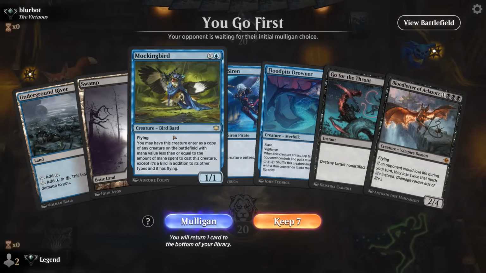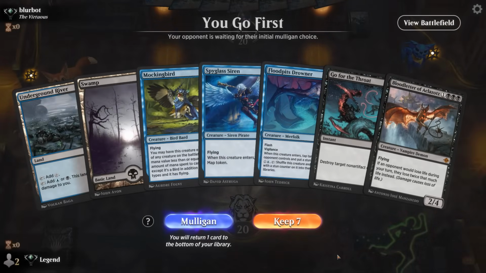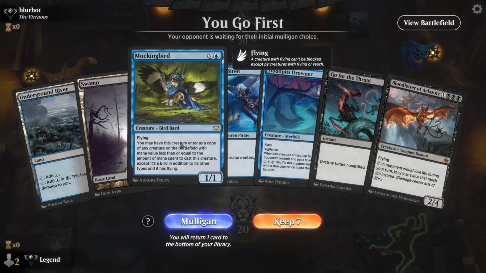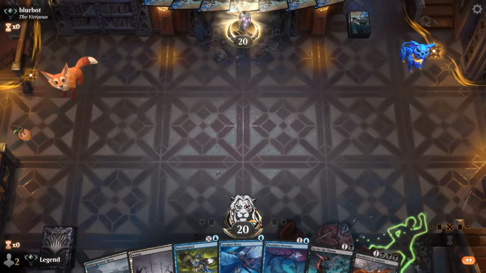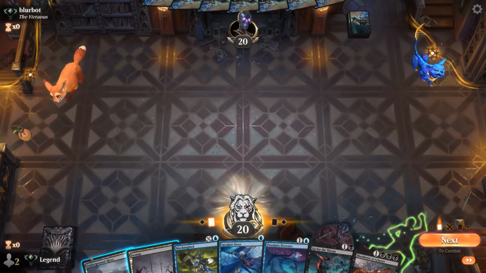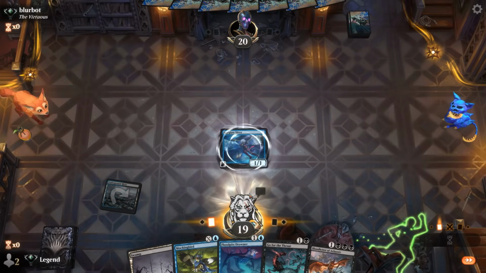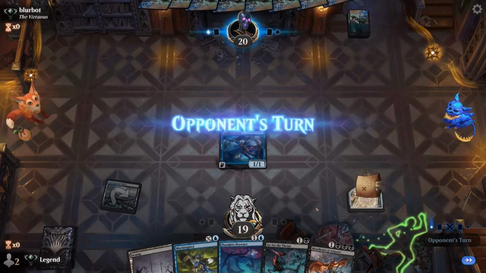Okay, we're on the play. Hand is serviceable. Not exciting, but we can potentially go exploring with Siren and Mockingbird copying Siren to hit our land drops for Bloodletter. And then we've got a good setup for Kaito with all these flyers.